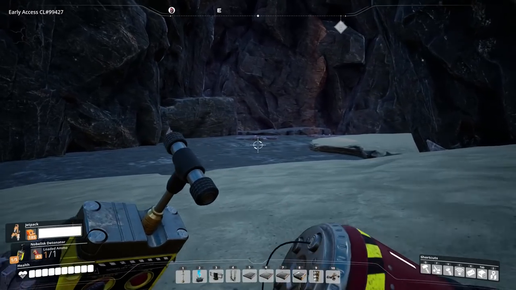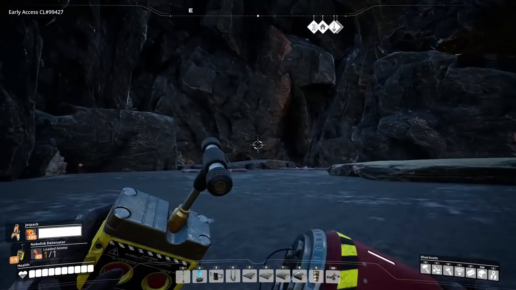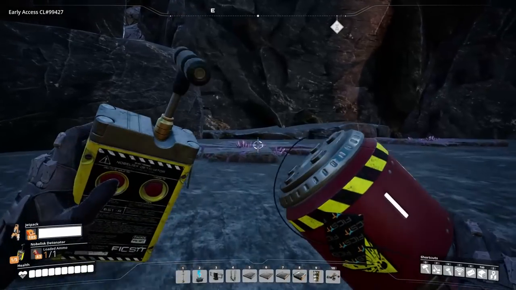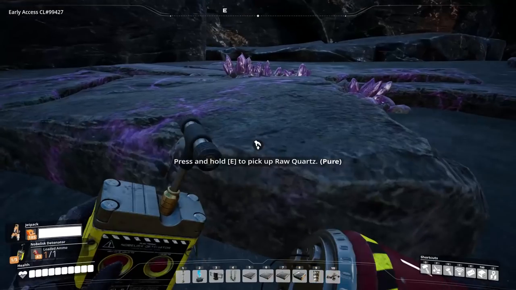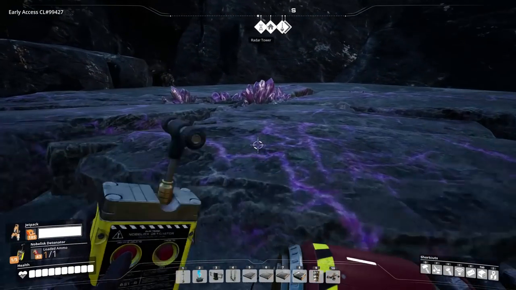Hello? Is there no spider? What? It's just an open cave. Okay, that's convenient. And then, is the source pure? Please be pure. Oh, quick save, your timing. Oh my god, they are pure. Alrighty, well, we're definitely using these.